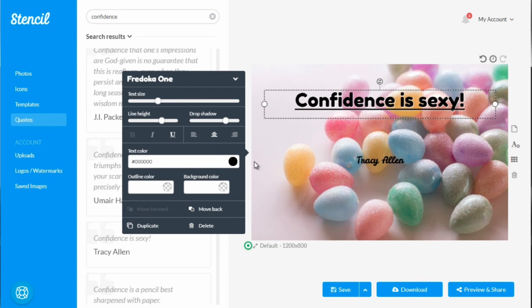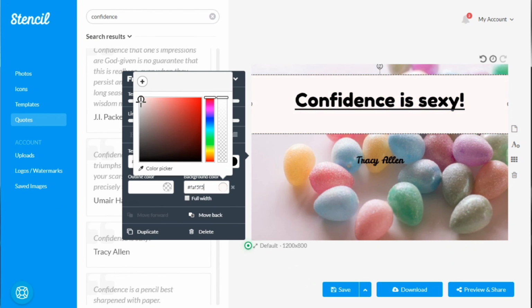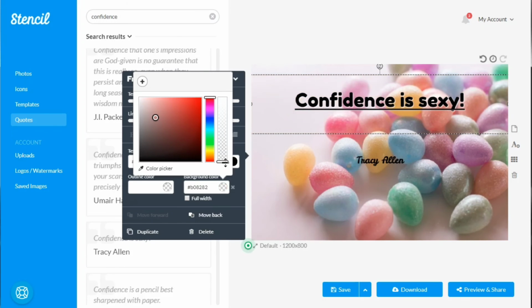You can change the text color, you can change the outline color, which is the outline or the border around the text. And of course, you can change the background color as well. So if we wanted to do something like that, we could do that. But in general, we like to kind of stick with a generic one, something like this, like that.